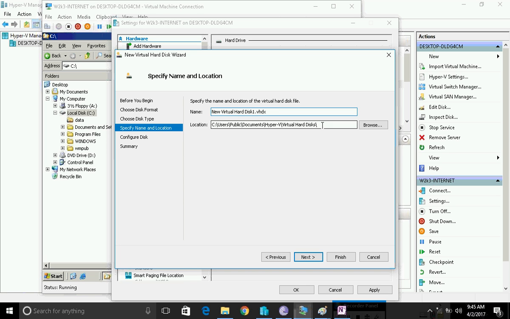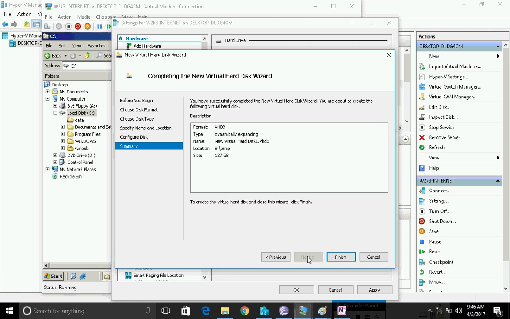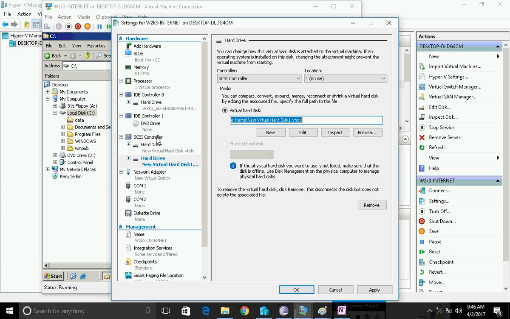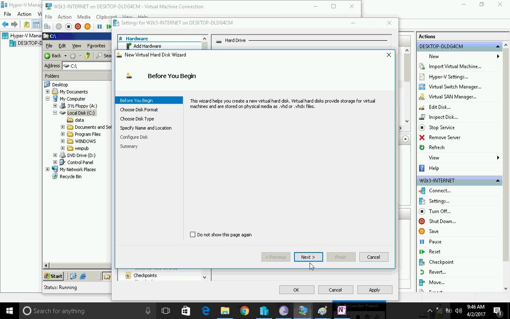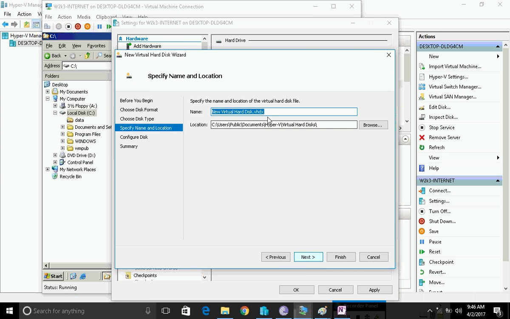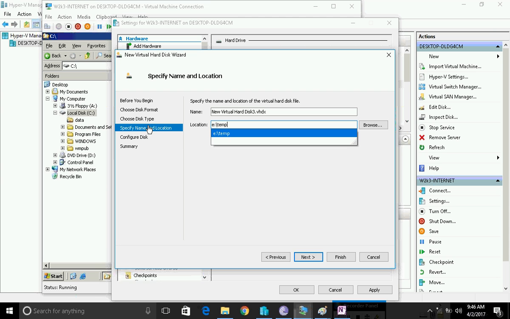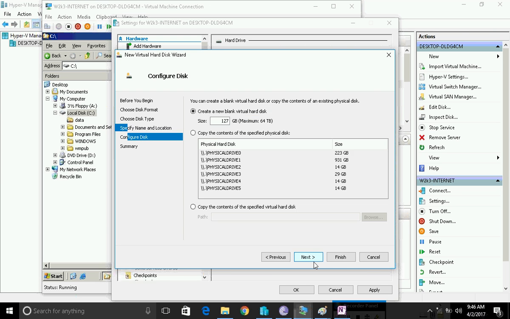E drive temp folder, next, finish. Again click on this, add new. So for this lab today, I need 3 hard drives. Okay.